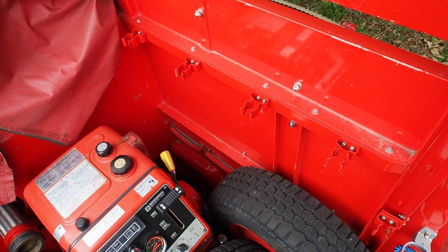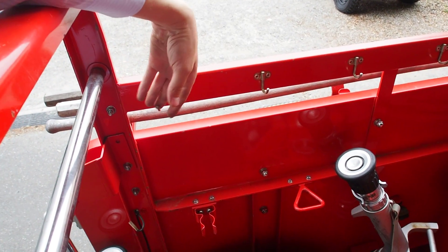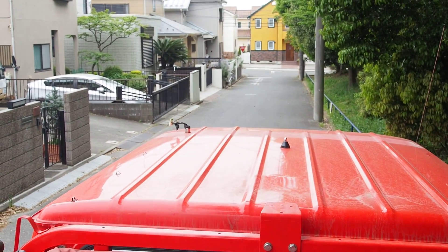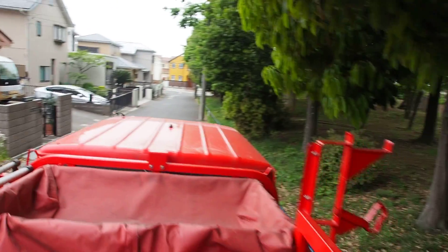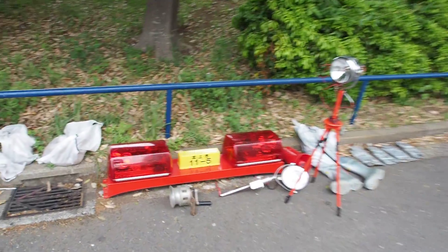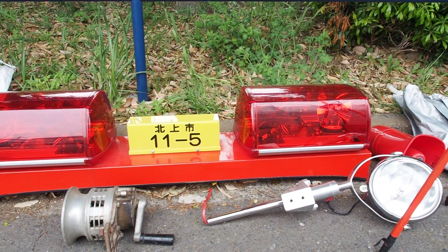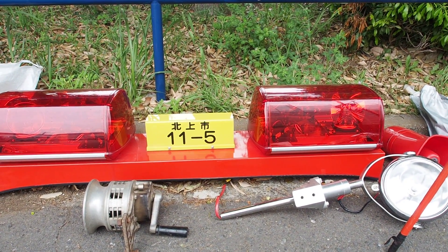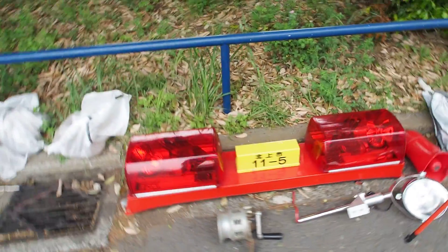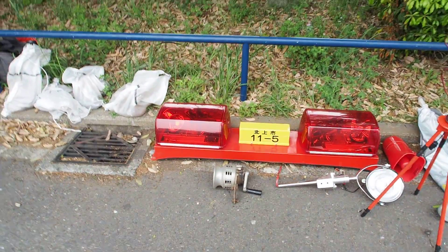There are a couple of places here probably for axes that they would want to keep, and some hooks — I don't know what you'd put on them, maybe coats. You can see the wires there for the siren but no siren on the top. The siren actually came with this vehicle — a lot of them they take the sirens off. It says the name of the city: the first character is north, the next is up, and the next is city. The sirens look to be in really good shape, though they're quite heavy so shipping will cost a lot. If it were me I would get it because I think it's cool.